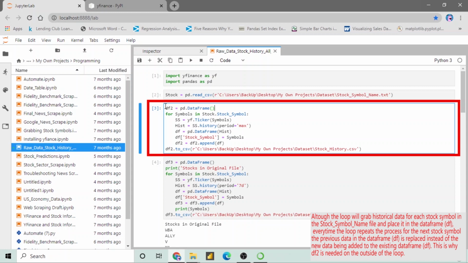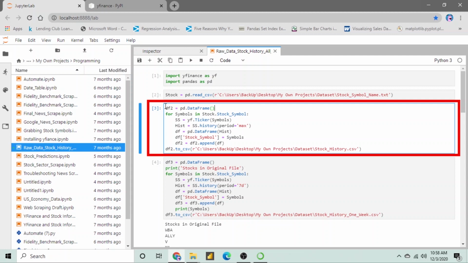So let's say, for example, it was WBA, and we know we have multiple stock symbols in our original file, the only data that we are going to see will be historical data for WBA, or Walgreens. With that being said, we can now take a look at the first line of our loop. So we have for symbols in stock_symbol, and I'm going to explain this first line quickly and what it means.